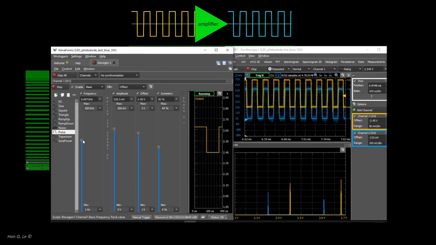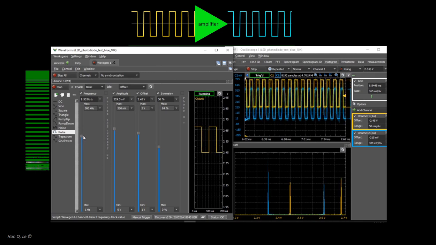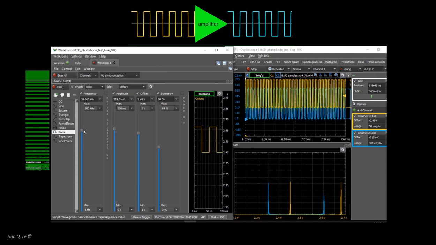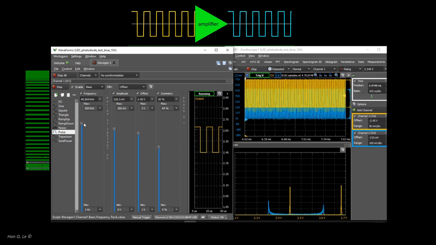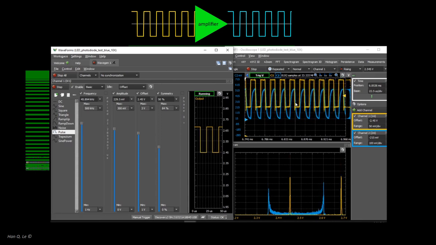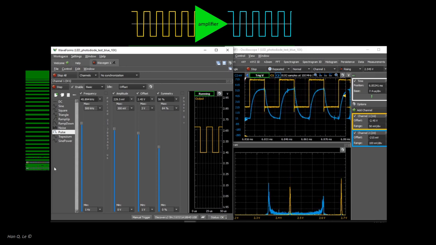At low frequency, the amplification works as expected. However, as the input signal frequency increases, the measurements show that the amplifier cannot respond as fast or as instantaneous as the square edge change of the input.